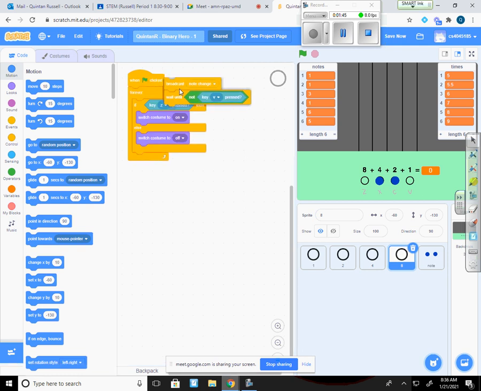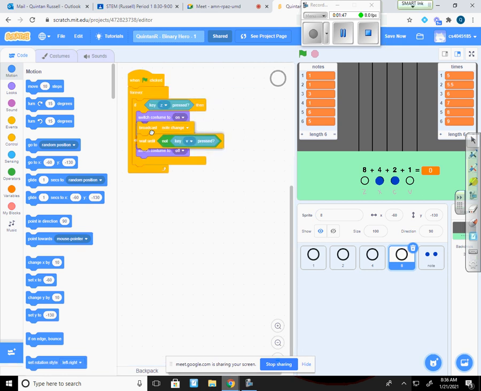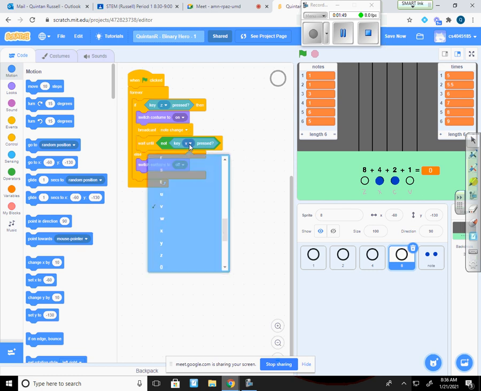I'll grab this and drop it into here, and then change this to Z. So now that I've broadcast the note change in all four and put the not key Z pressed in, I'm ready to move forward with this.